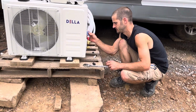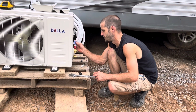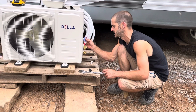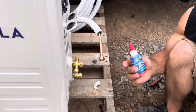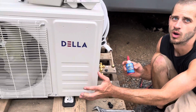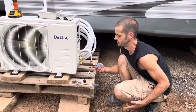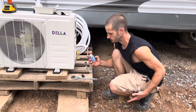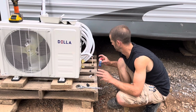It's like Teflon tape. It's similar, yeah. Like in theory. In theory, exactly. So it's the same theory. The only difference with this is it won't compromise the refrigerant. Okay. It won't hurt the compressor or anything. It's specifically designed for this application. And yeah, it's great stuff. That's awesome.